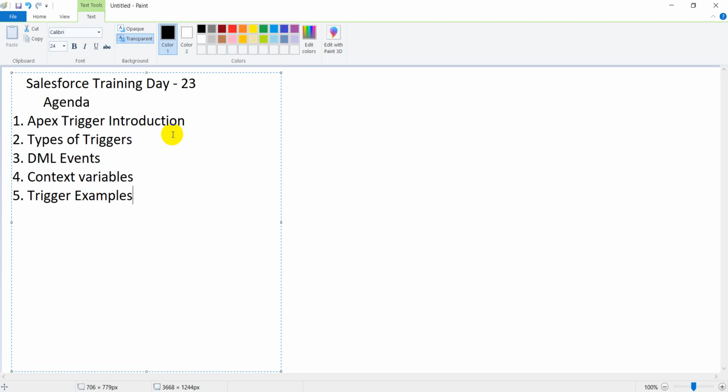Now let's see what the DML events and context variables are. Trigger context variables are all static variables.